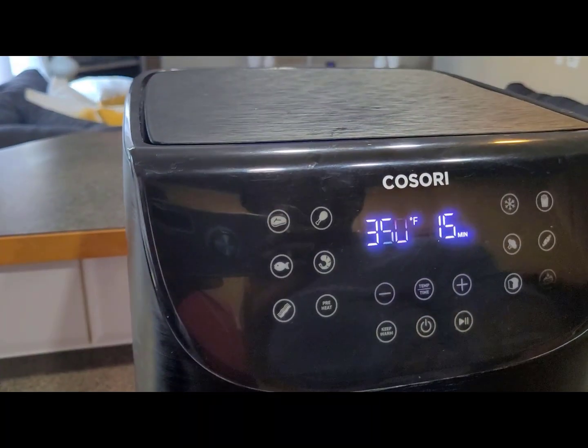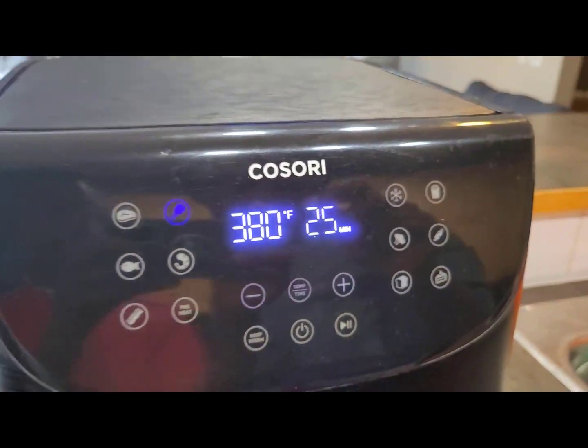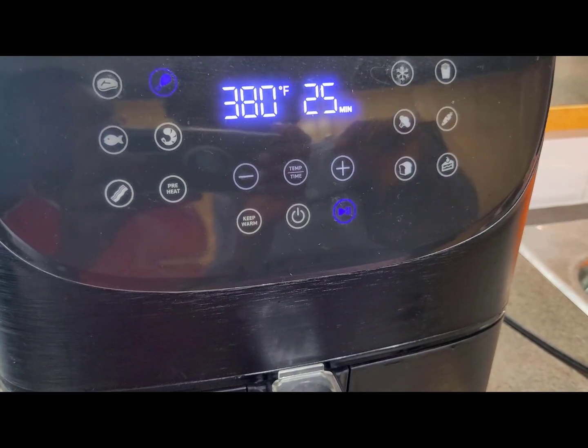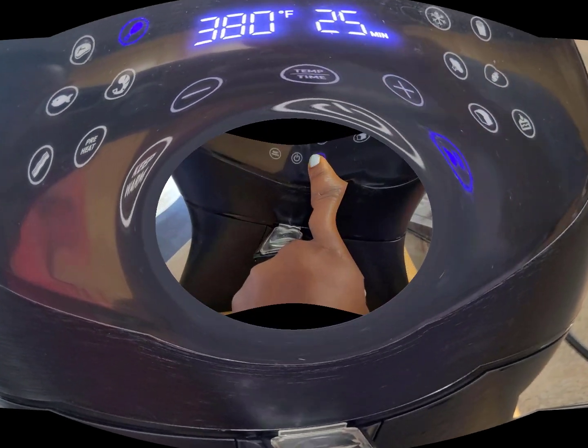And my air fryer comes with a preset button. Chicken is 380 for 25 minutes. And I'm going to let it cook for the first 15 minutes and then we'll flip it halfway through. So I'll see you in 15 minutes.